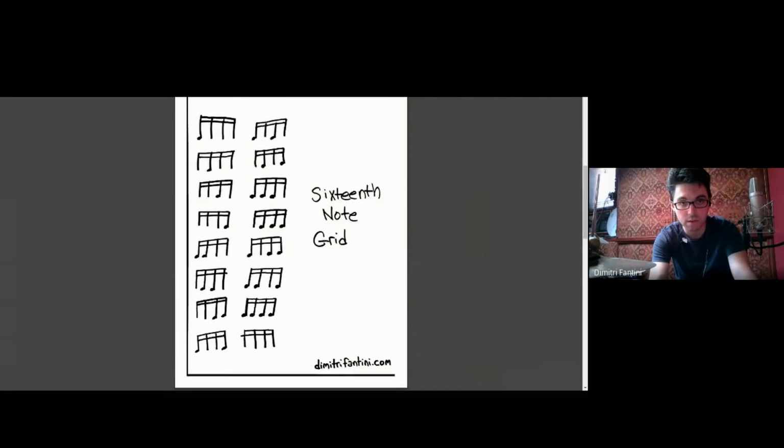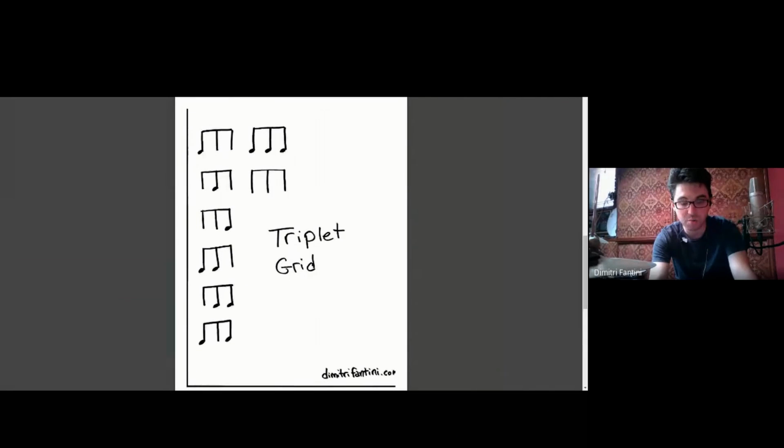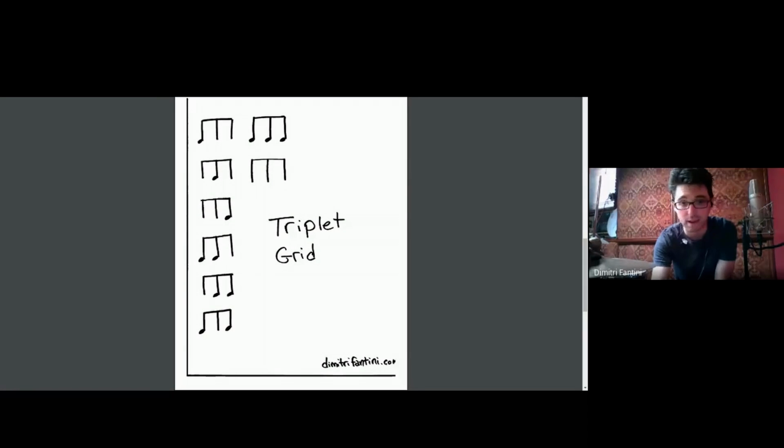And all you have to do is use these grids, these checklists of rhythmic possibilities, in order to build out your independence. We've got our 16th note grid. We've got our triplet grid. And then I've drawn out a couple of examples of ostinatos for you guys. I usually teach foot ostinatos and I'll demonstrate them, but for today, I wrote out hand ostinatos only.